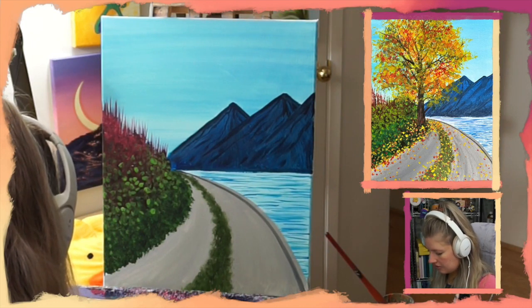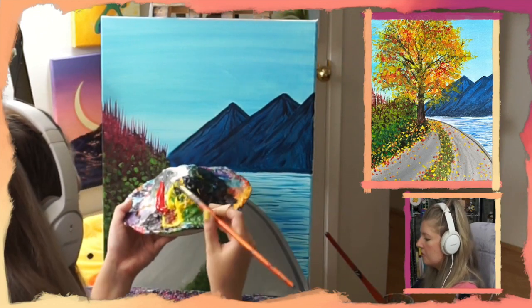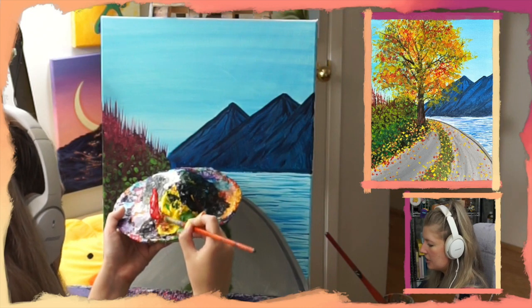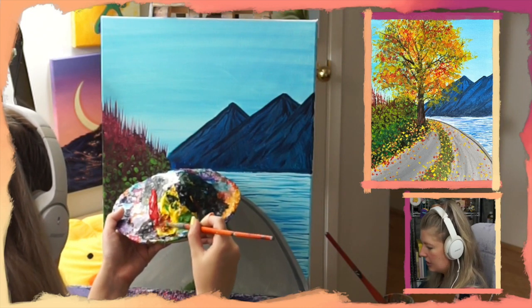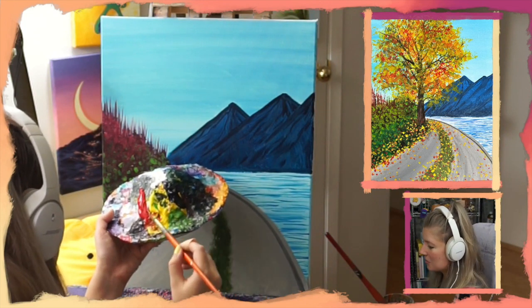Switch it up if you need to. All right, here we go, mixing a brown. So as I was saying, brown is a little bit of a tricky color to mix. There's different ways to mix it actually. I have my own way of mixing it because I think it's easier than the other ways.